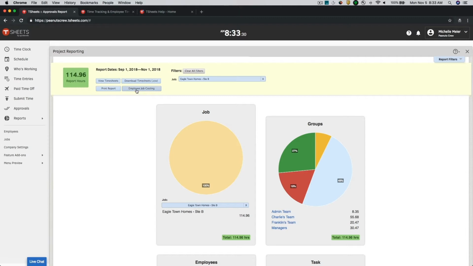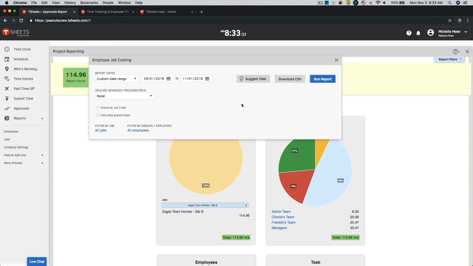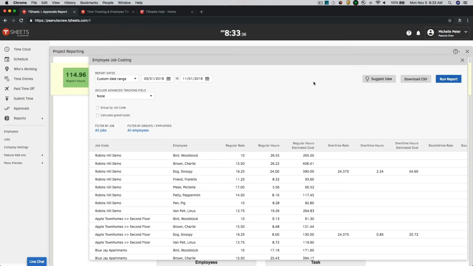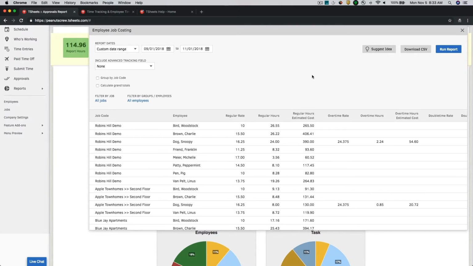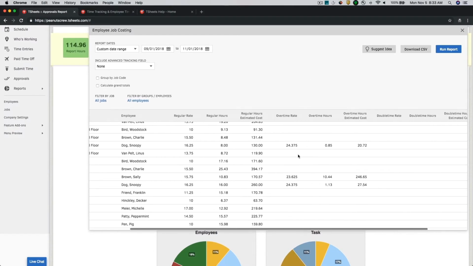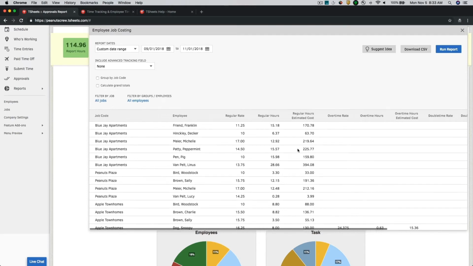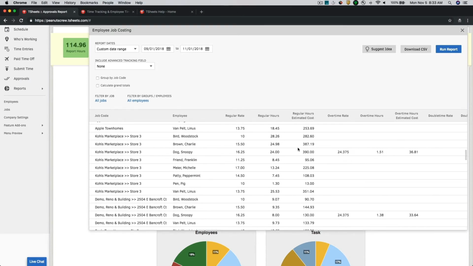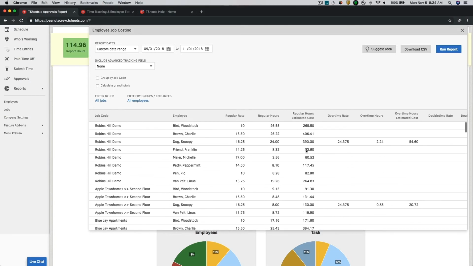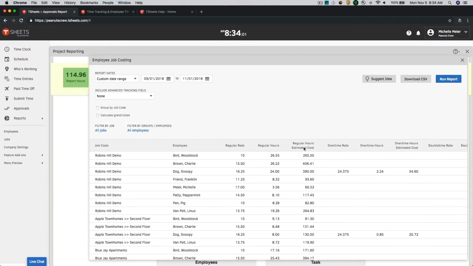Now this here, if you click on this, it's going to allow you to actually see a report where you can run it for a specific date range to see the actual estimated cost of regular hours, overtime hours, all of that. So again, depending on what you're running to, what your different rates are, what you're calculating for overtime, you'll actually see what that might cost you. So it's helping you do the calculations to actually see how its impact will be for you, right? And for your team. So with this, your job costing is right inside of your project report.